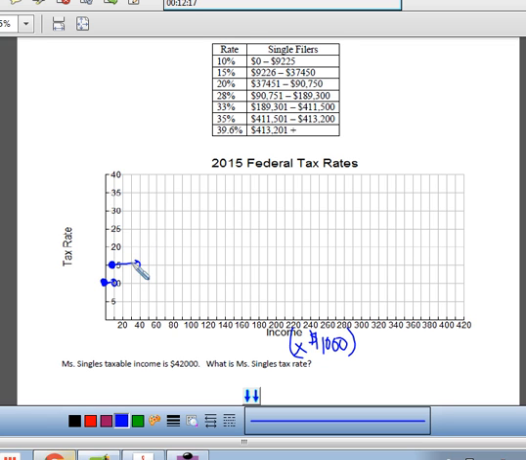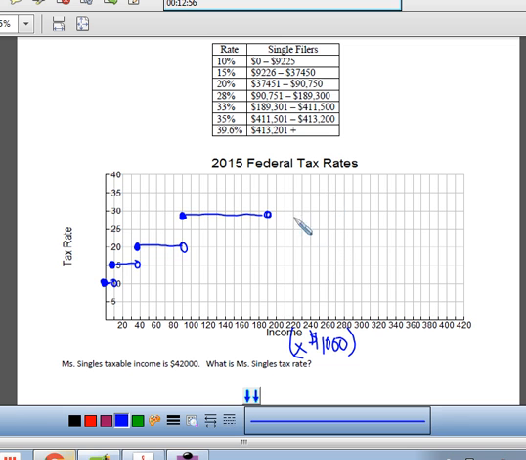20% goes from this number, so I'm going to shade it in. I'll go right directly above it, shade it in, up to $90,000, or just over 90,000, but I'll stop at 90, which is here, and that's going to be an open circle. And then 28%, so I got to be a little bit below 30. It's going to start here and stop at 189,000, so about 190,000. Right about here. Open circle, connect it with a nice straight line.